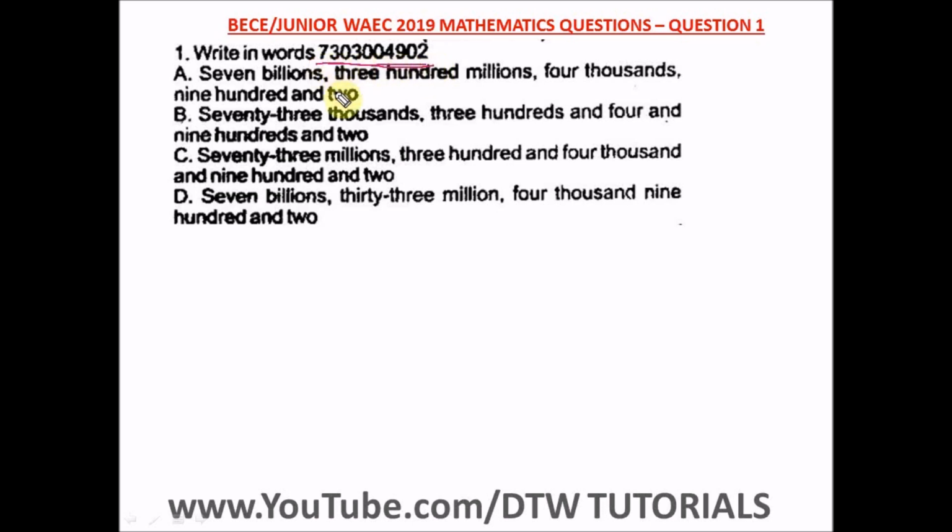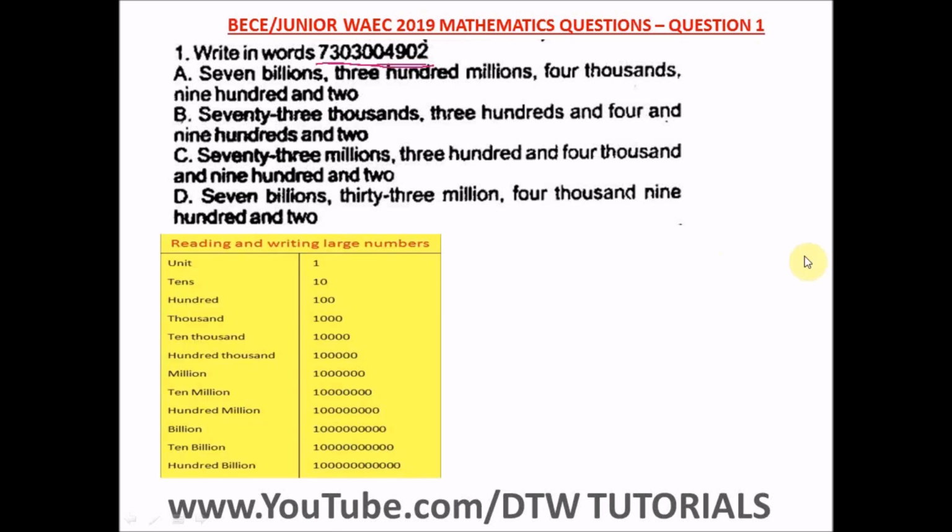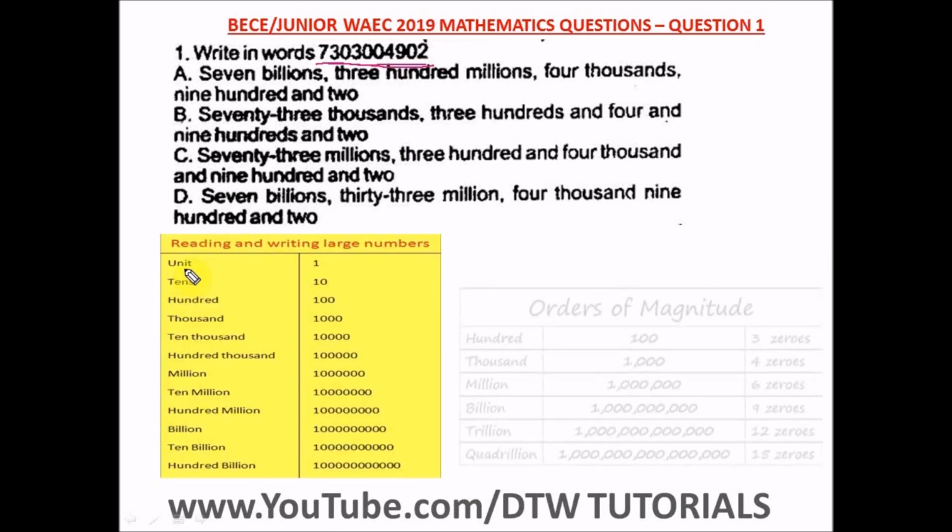If you write in words this number, first of all, you need to know how to write words. Let me show you a chart here that would help your understanding. So we have this particular chart. Remember, when you just have a number, it is a unit. If you add a 0, it's tens, add 2 zeros it is 100, and when you have 3 zeros you have 1000, another 0 you have 10,000 and all that. So we are going to look at this particular number now and try to separate them by tens.